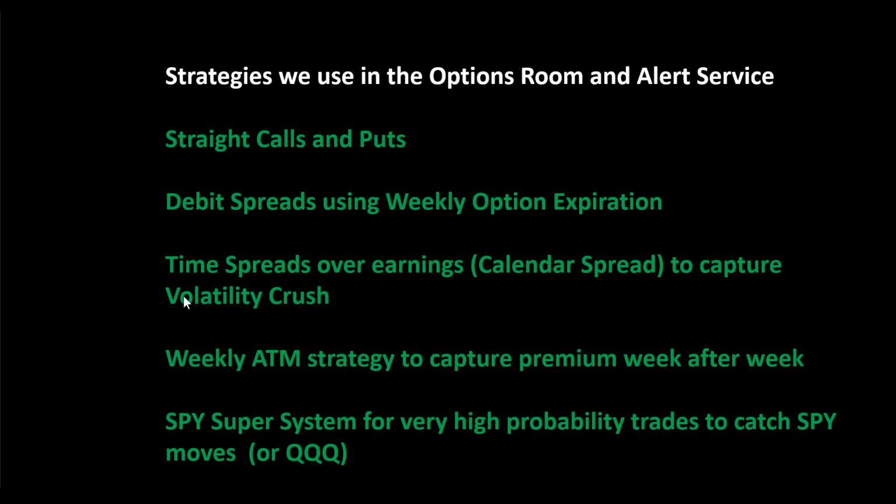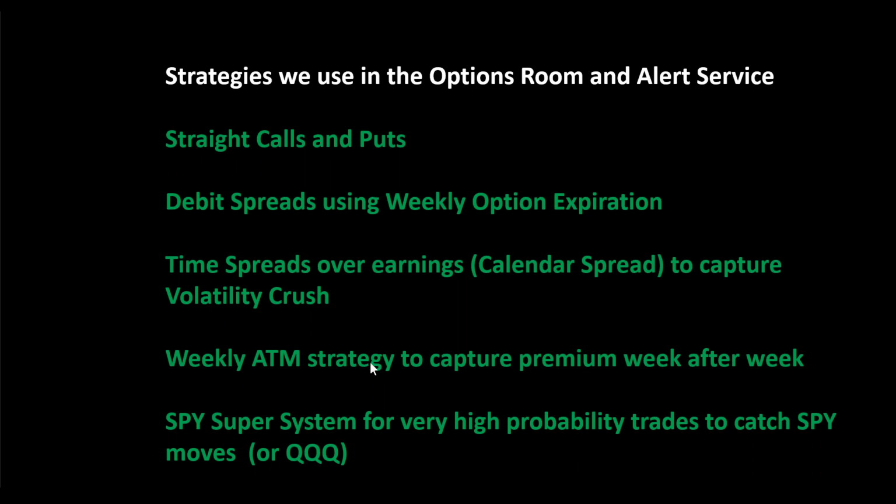All I have to do is capture the volatility crush when the earnings come out. What happens when earnings come out is the volatility on the option premiums gets drained out of them very quickly. And my job with the time spreads is to capture that decay or volatility crush as quickly as I can. So that's another strategy that you would see.